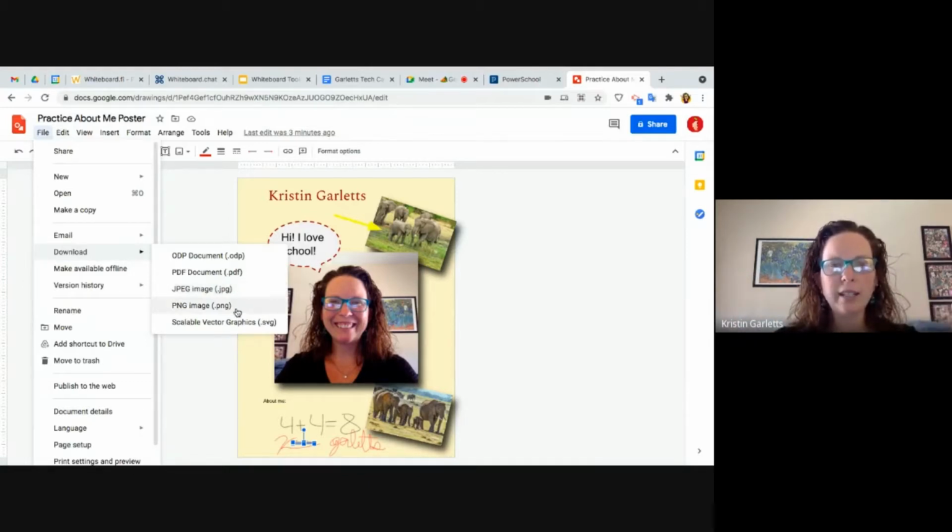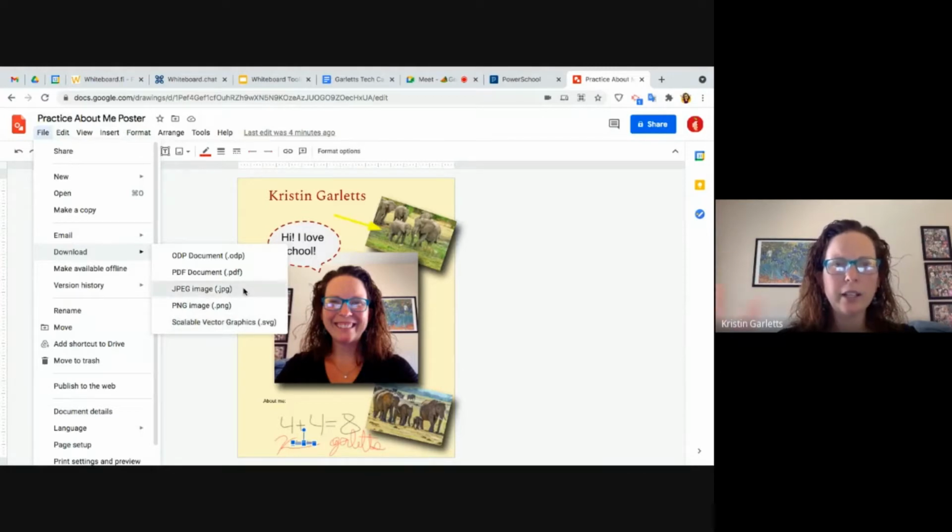The PNG saves it as an image that is transparent. So if you created a badge, like we've used these for creating badges, that PNG makes sure that your background with the checkerboards remains transparent. Those are the three I use the most. An SVG, that means that you can change the size and make it much larger without reducing quality. And I think that saves the transparency also.